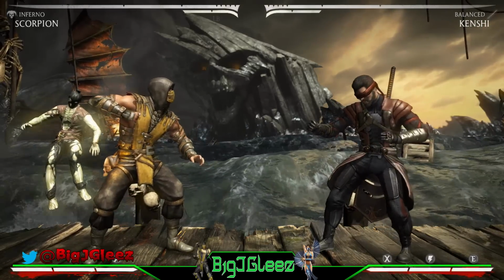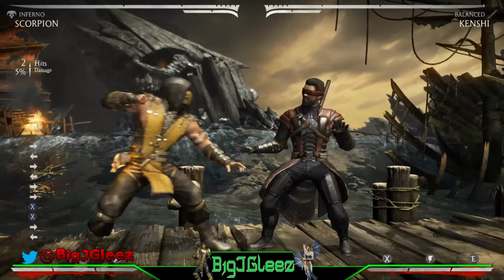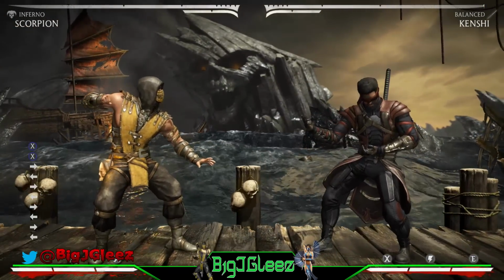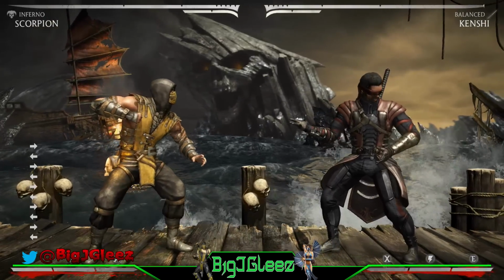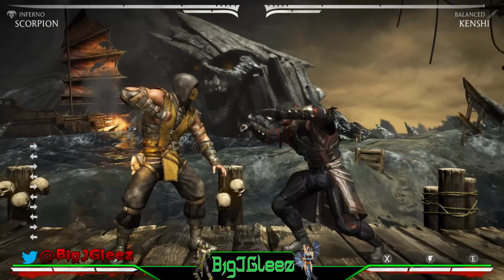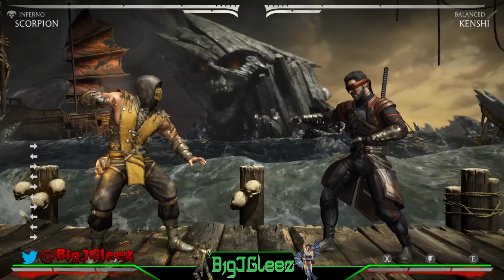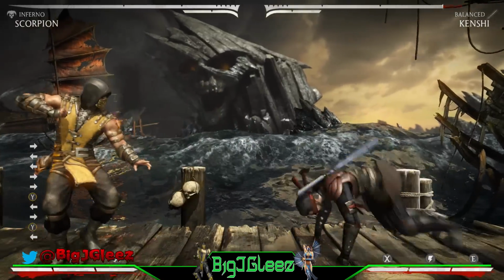If I were to change the version of Scorpion that I'm using from Inferno, I might like a mid-range game because I then have swords that can reach from out here. Just like we just went over with Devora, how Devora can move forward with that string, how she can attack from about here and land that string. I don't really have anything like that with Scorpion except for this. That's the only move that I have that can do that.